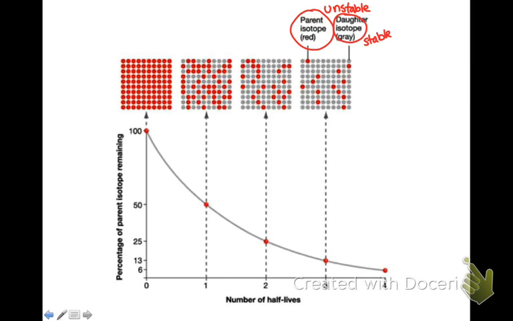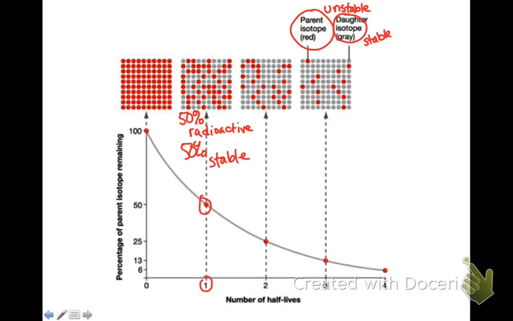And according to this graph, after one half-life, you would have half of your atoms now being radioactive because the other half, or 50%, have decayed into a more stable isotope through one of those methods that we've been talking about. So either alpha radiation, or beta, or gamma, positron emission, or electron capture. So through one of those means, 50% has become stable. Again, those are shown in gray. The half-life is down here on the x-axis.